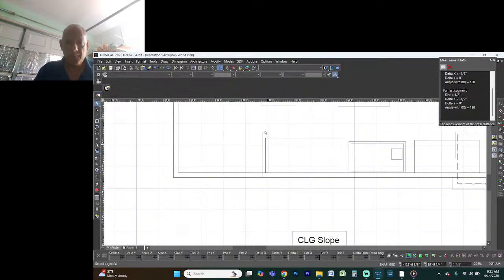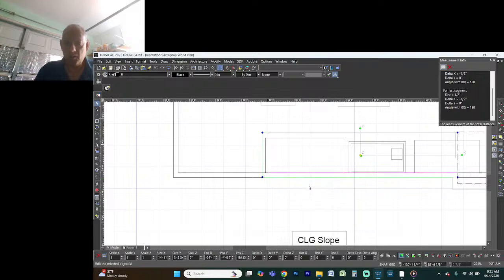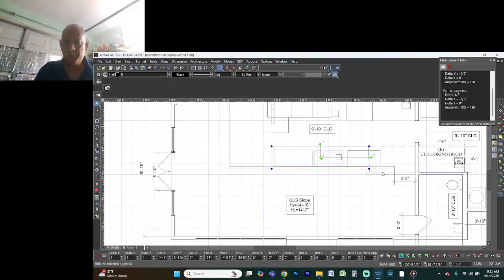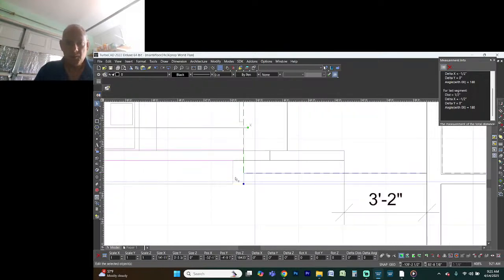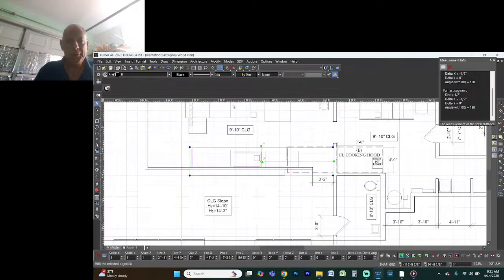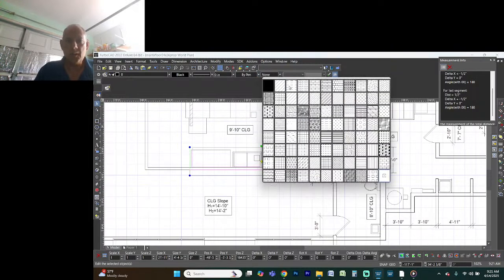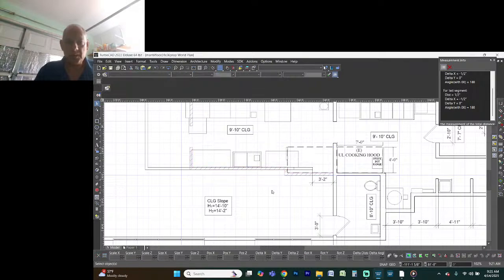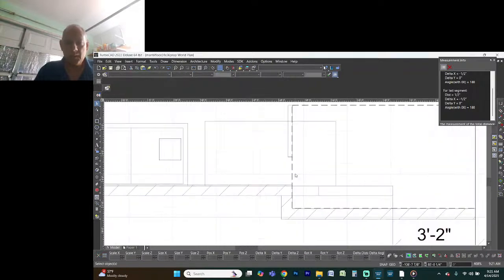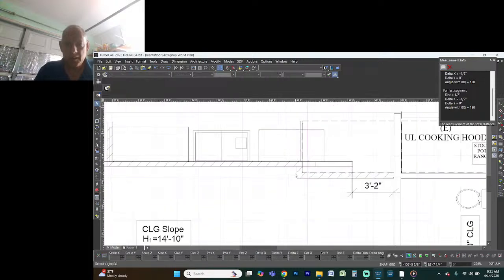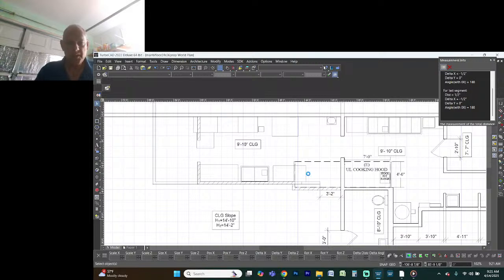Now, when we draw new partition walls, we need to add design to them. So I can click on that, click on a wall, click wall, click wall. Okay, these are all new partition walls. Non-bearing, they're not holding any weight, but they're partition walls. And then that, let's move the snap to there so I can drag this down to this corner. And that is the metal flashing. Save.